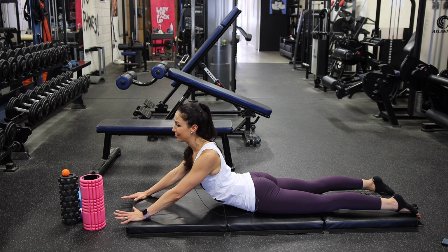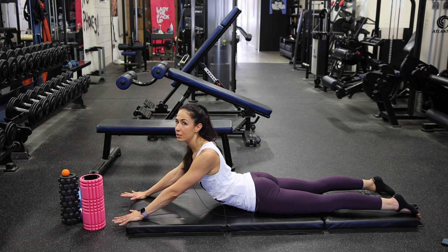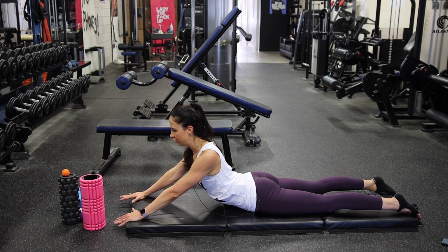So again, take that stretch to wherever your limit is. Don't push yourself more than you need to. I'm just giving you different progressions so that you can achieve the level of stretch that you feel necessary for your body and your limitations.